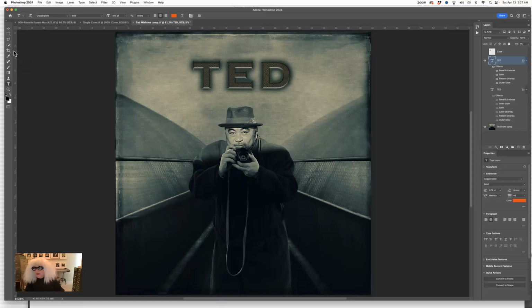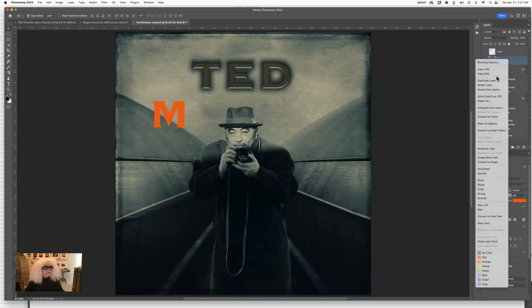So I'm gonna type another, I'm gonna go to the type tool here, and there, that's his last initial. And I don't have any effects on this, but I can right click on that layer, and where did it go? I can paste.